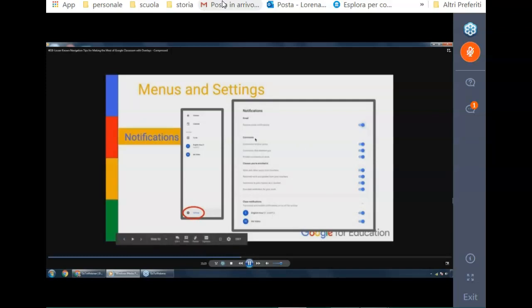Also, you can decide, do you just want to not be notified when somebody comments on your post? Just toggle that off. Or do you want to not be notified when somebody mentions you in a comment? Just toggle that particular one off. So before you toggle everything off, look at your other options and see the other things that you can change.